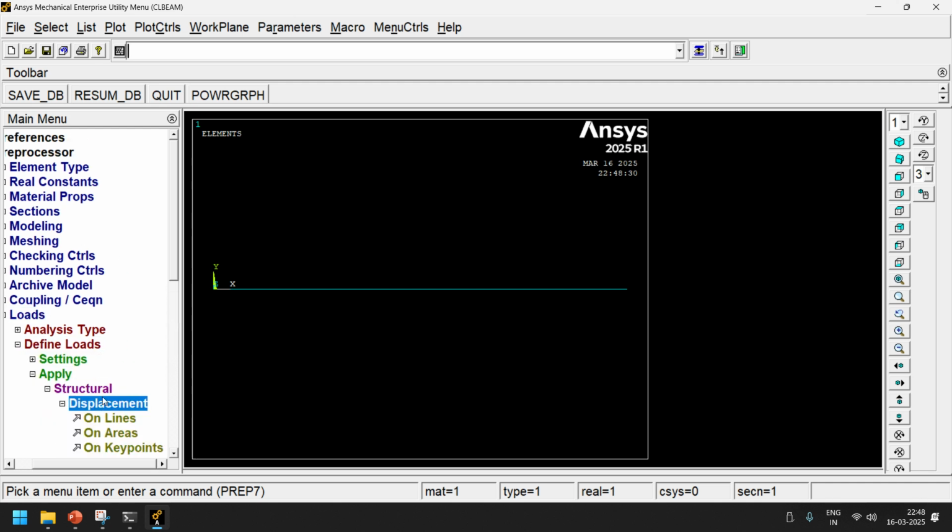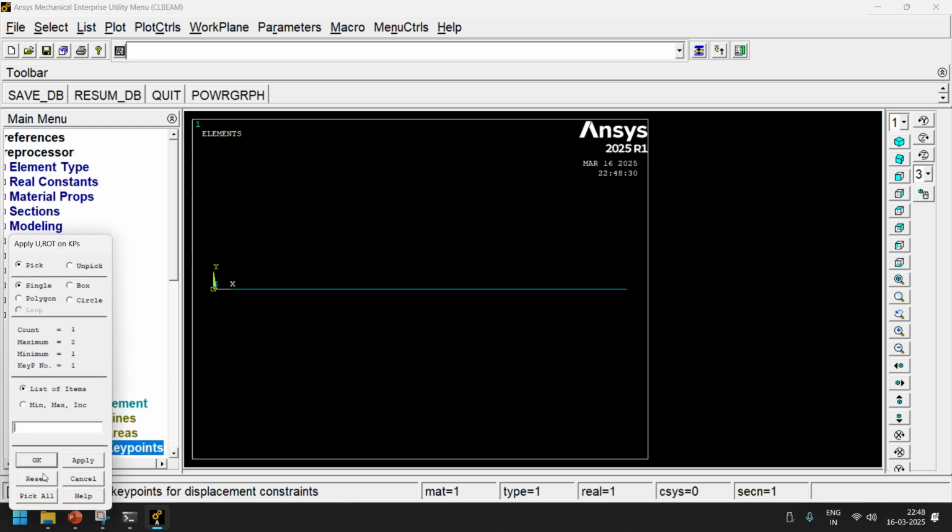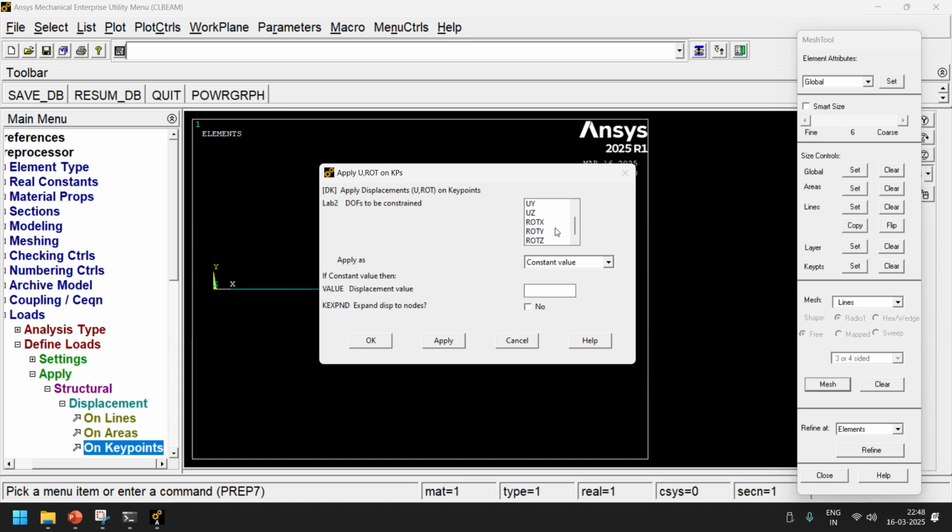So meshing is done. Then load, so define the load by applying it. Structural load, first displacement, so one end is fixed, so displacement on this key point. One end is fixed means all degrees of freedom will be arrested, or you select everything, anything you can do.